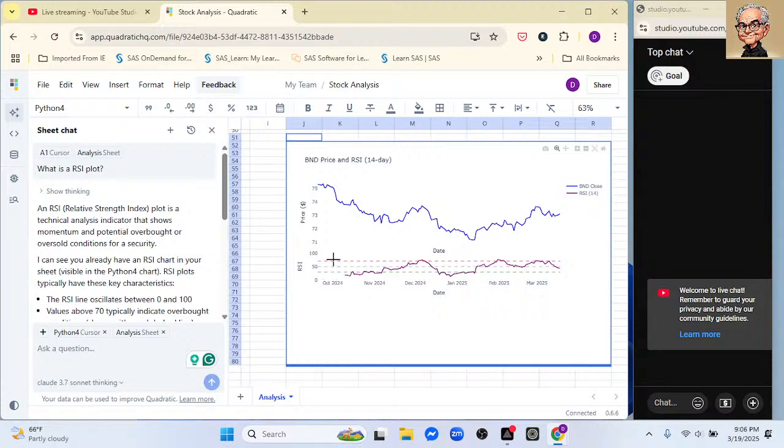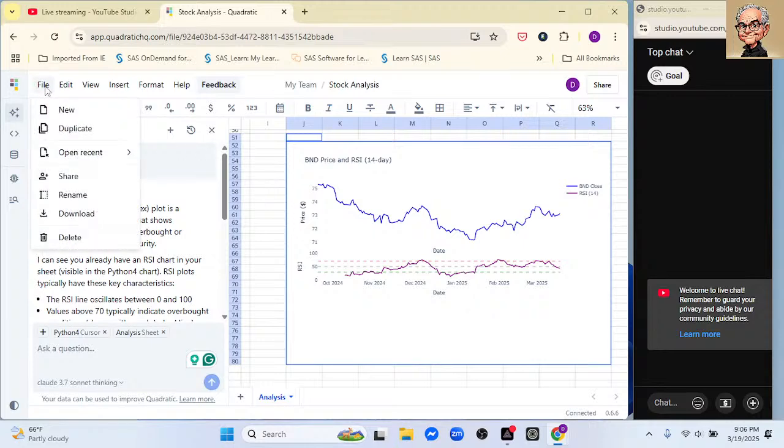Unfortunately, we don't get the bands here, do we? We get the bands. One of these, I think, is overbought and this is maybe oversold possibly. Not quite sure. So anyway, the important thing is Quadratic AI created all three of these technical plots with nothing more than the standard pandas library and Matplotlib.